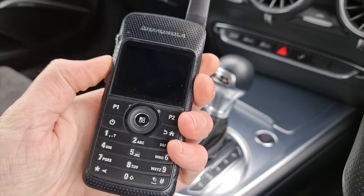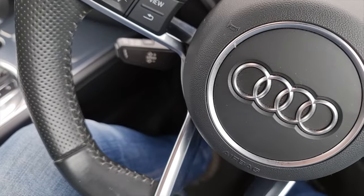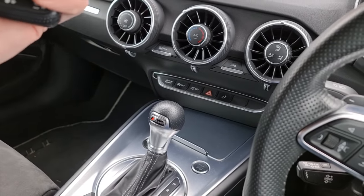Right, going back to Neil's now. Got a bit of in-car communication going on. Neil. Got you, I can hear it. Yeah, mate. Well, I'm just firing up and we can head over to mine.